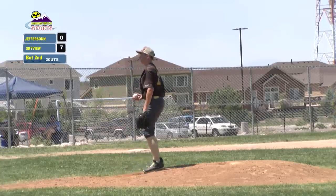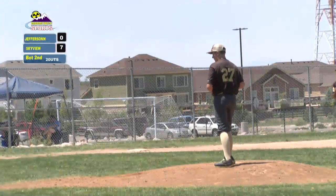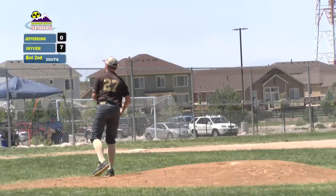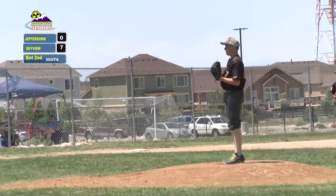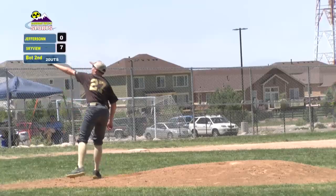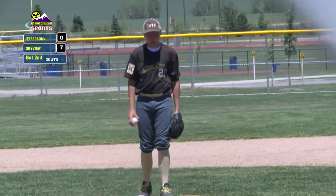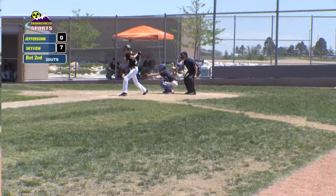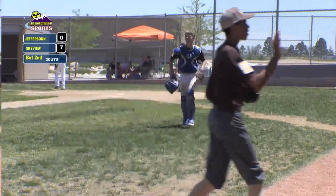Next pitch sneaks one in there for a strike. Nice location, and it's now 0-2, painting the corner. 0-2 pitch going to be in the dirt. Nice block, and it's now 1-2. Hardest thing for a catcher, especially when you're early in your career, is to stick your body in front of it. Very unnatural to jump in front of a ball in the dirt. 1-2 pitch goes high, now goes to 2-2. 2 outs. Next pitch is swung on and missed, and he strikes him out. As you can see on our scoreboard, it's 7-0.